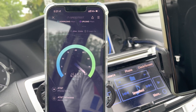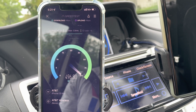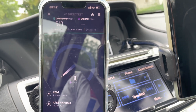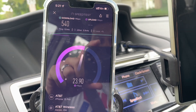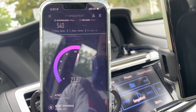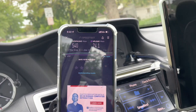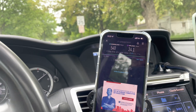Wow, look at that guys — what a difference the range made. You're getting a cleaner signal as opposed to being right under it. We're talking essentially double the throughput. Really nice. 32 ping, 4 millisecond jitter, 540 down and 24 up. I'm going to drive down the street a little bit — let's test the range, let's go to the end of the block.